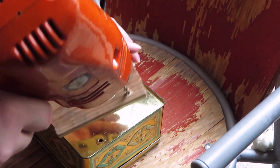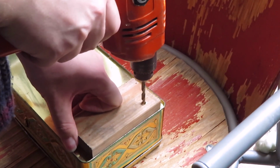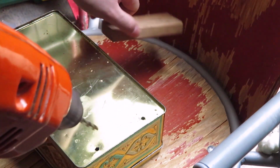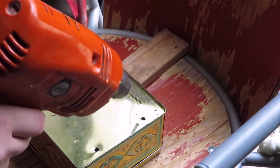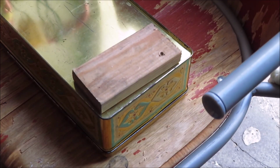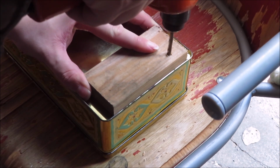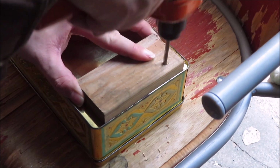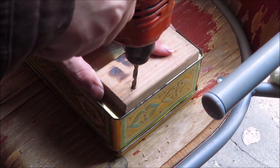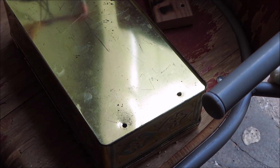And now I'm just reversing this. Lined up perfectly. And now I'm doing the same thing down here. Always perfectly spaced.